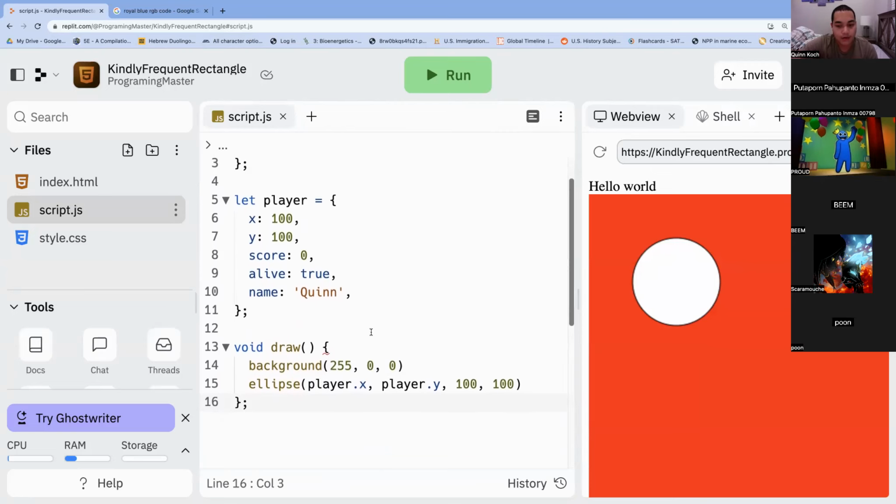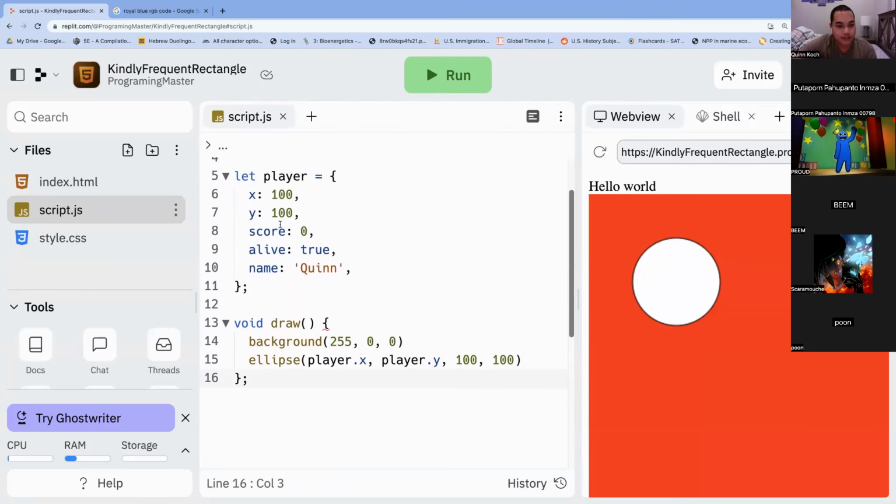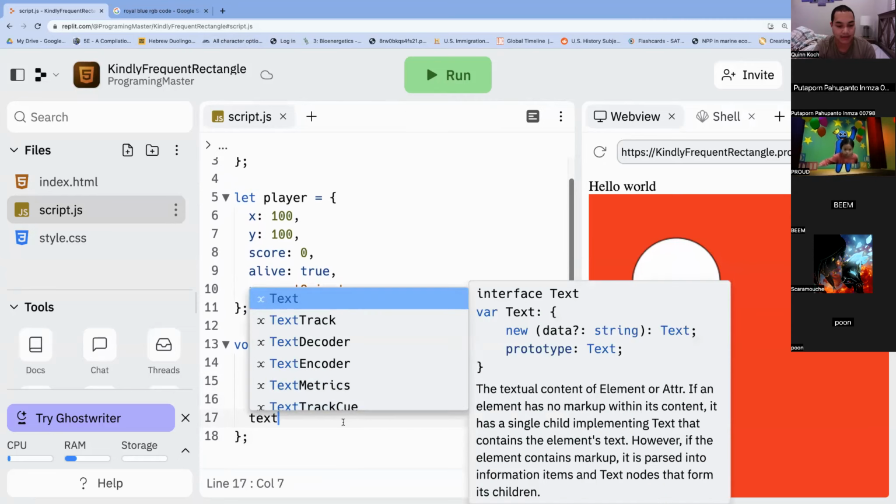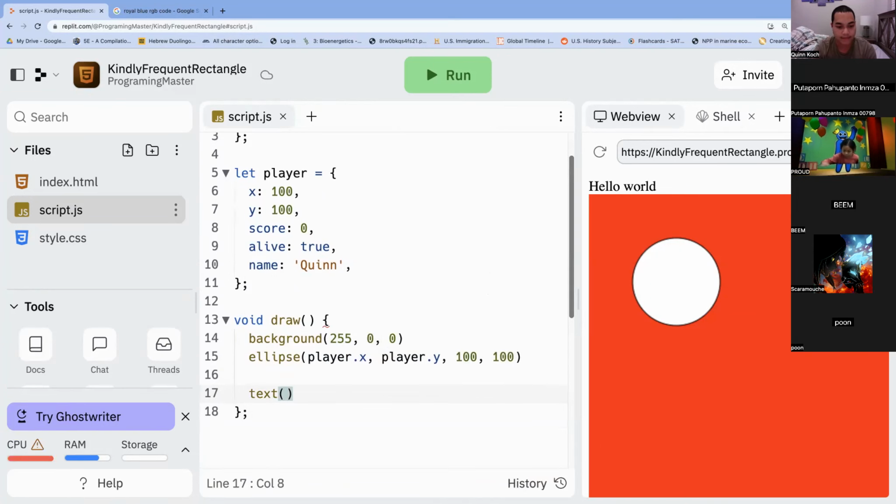All right, we'll go ahead now and do a couple more things just using this little object here. Let's go ahead and make a text. We'll do text, T-E-X-T, left parenthesis, and we'll do a bit of coolness here.